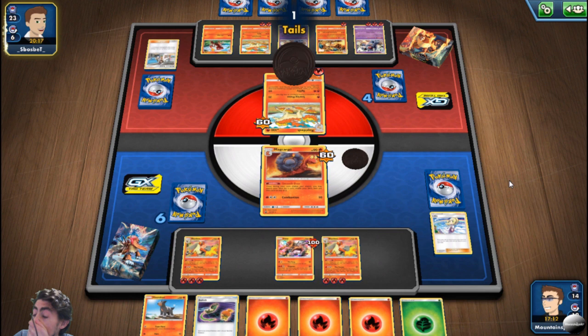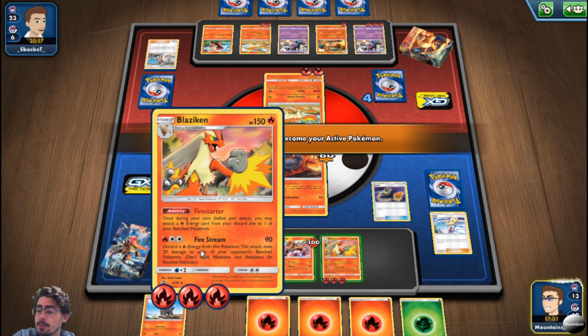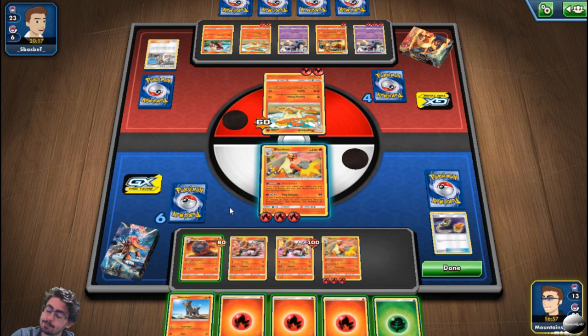Finally, they failed, so I can actually get an attack off for the first time in I don't know how long. Let's get that there. Let's switch out into Blaziken. I should have gone into Entei. Oh, but I don't have energies here.